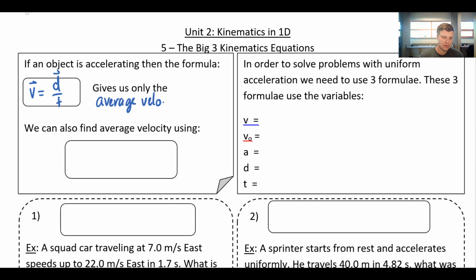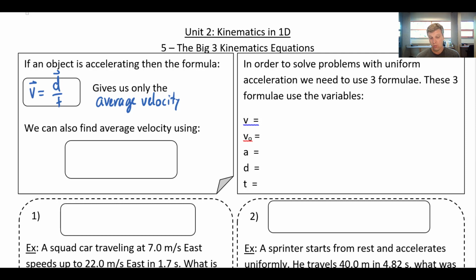If you imagine, for example, something moving at a constant velocity the whole time, going at 10 meters per second, and it stays there the whole time, well, this formula works great because the average velocity is the same as its velocity the whole time. But if something starts at 0 meters per second and then constantly speeds up to 20 meters per second, using this formula would tell us that the velocity is the average, which is 10. And that doesn't really make sense because it started at 0 and ended at 20, and at some point in between it was 10, but that doesn't really describe its motion.